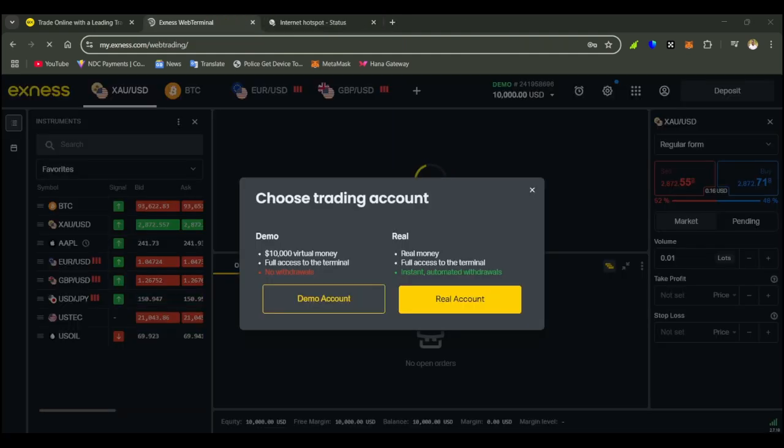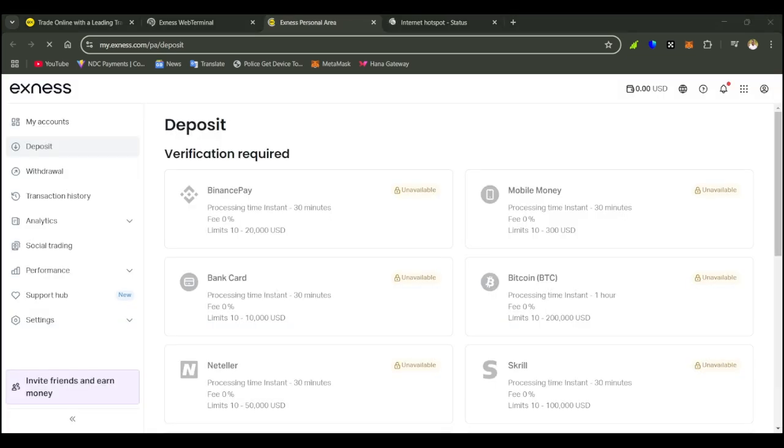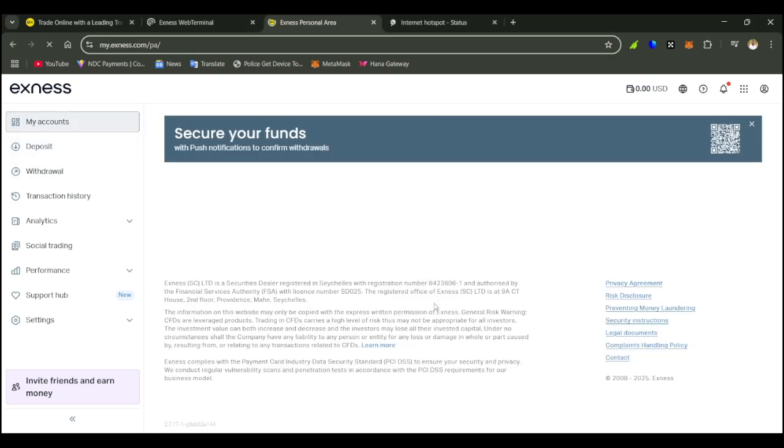So the moment you continue, it's going to bring you to the next page, right? So here, there is going to be a demo and then the real account. The demo account is for practice purposes, but we are going to look at the real account where we'll be able to make our deposit and all of that. But after that, we come back to the demo where we'll be able to create a demo also and use it for practice purposes. Okay, so now when I come here, you see that all the deposit options have been locked. So I'll go to my account and then select the real account, right?